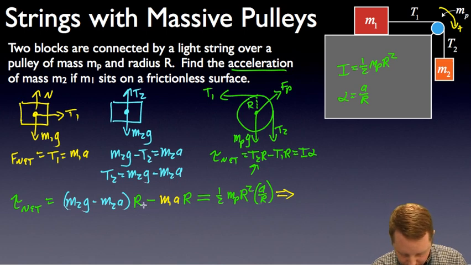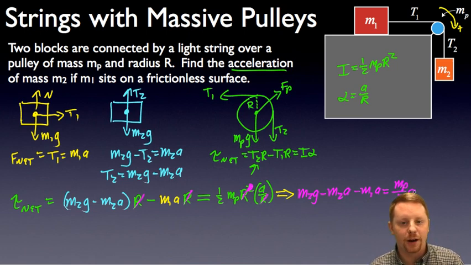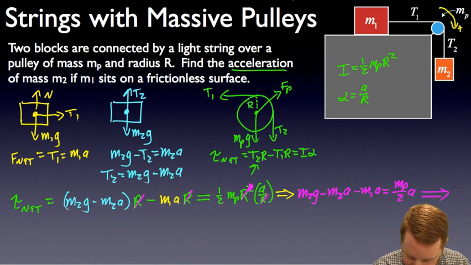This implies then, well, I've got an r, and an r. I can divide all those by r to make a ratio of 1 or cancel some of those out. That squared goes away. And over here on the right, I've got r over r. That'll go away. So I'm left with m2g minus m2a minus m1a equals mp over 2 a. Well, if I'm solving for a, it'd probably be helpful to get all those a's on the same side.